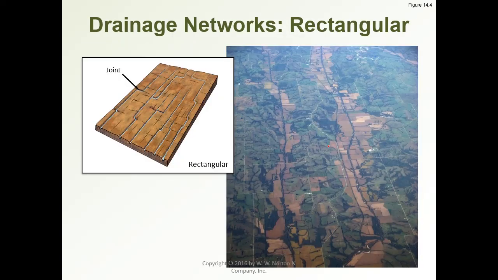We can have a rectangular pattern. This is going to happen when the drainage is taking advantage of underlying geology that is in very linear patterns. This tends to be from jointing. The joints produce weakness in the rock. The water will flow into that weakness and then carve them deeper and wider. And we will see that this pattern will be repeated. So again, this normally happens when we have drainages over geology where the underlying geology has this network of joints.